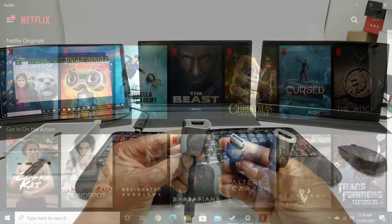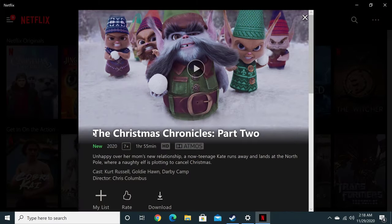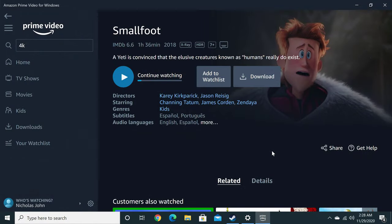For entertainment, you can install Netflix and Amazon Prime Video from the Microsoft Store and enjoy movies in HD and 4K quality.